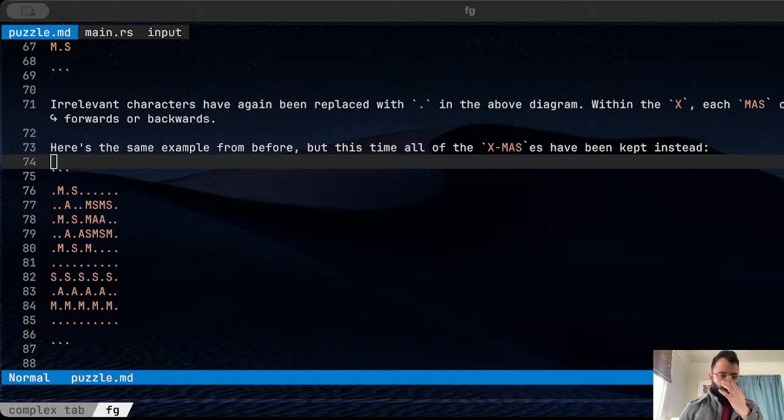Okay, yeah, we're looking for MASs in the shape of an X. So I guess the A just has to be in the middle.